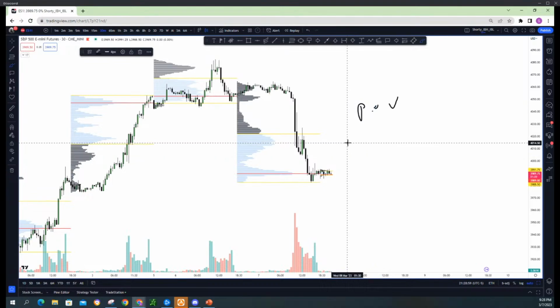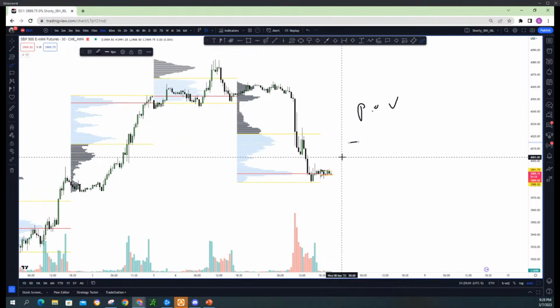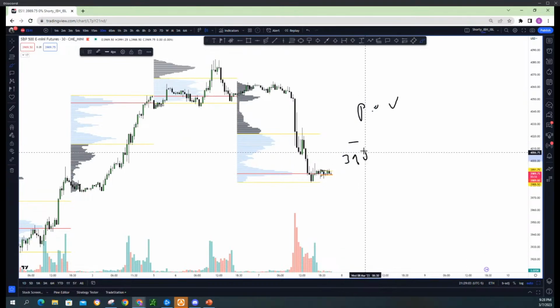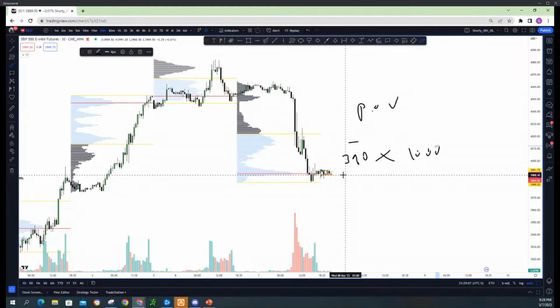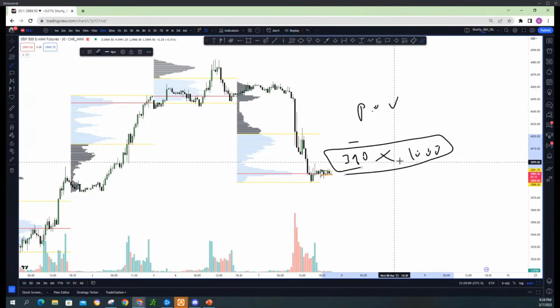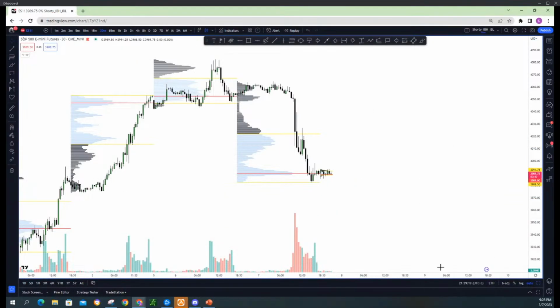So if we know time and sales, let's say at 390 of SPY, and we executed 1,000 shares, and that's the highest amount that executed, what does that become? It becomes a POC eventually, if there's nothing higher to it, right? And naturally, this price is going to attract more buyers and sellers, right?